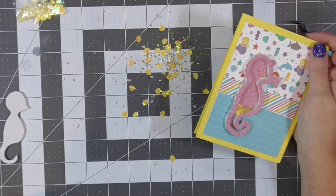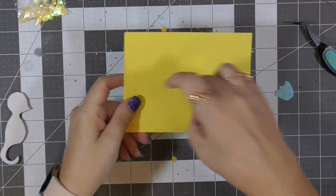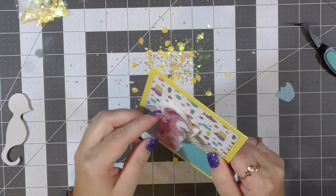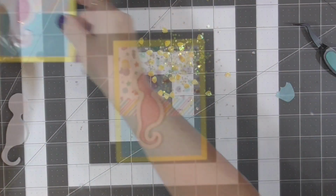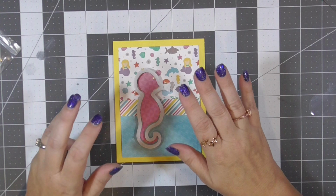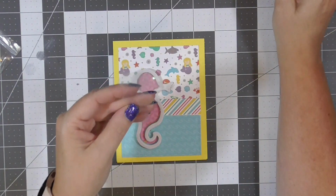I forgot to put the acetate on. Okay. Again, you're seeing this all in real time, folks. This is how Jennie makes a mess in her craft room. Okay, so this foam does not have a release paper on the top. I could have sworn it did, but I don't know. So the first thing, now we're going to go ahead and take our seahorse dude.